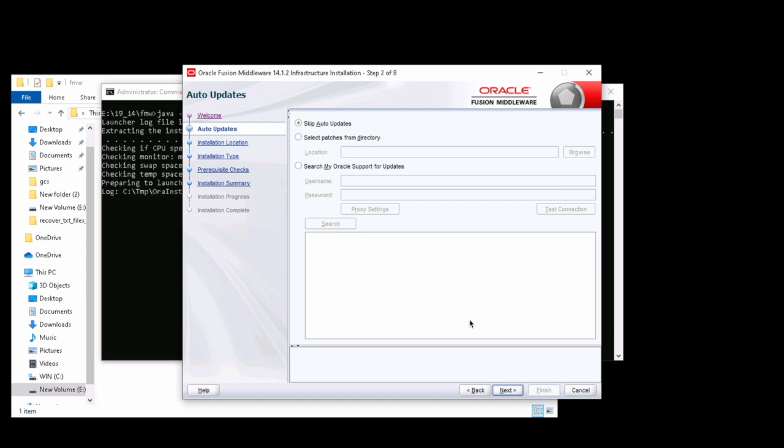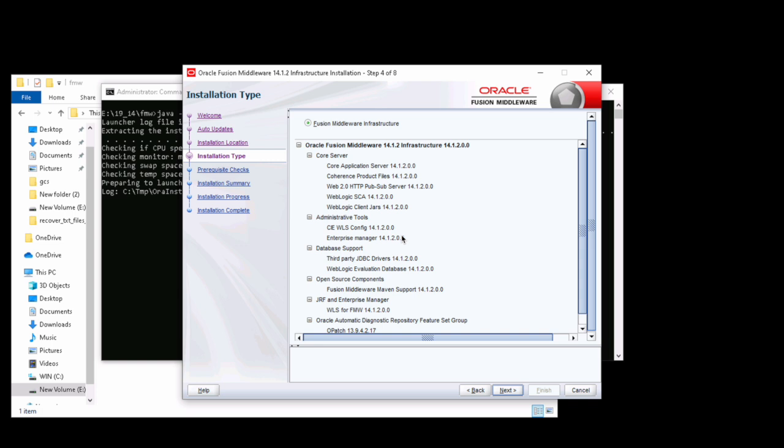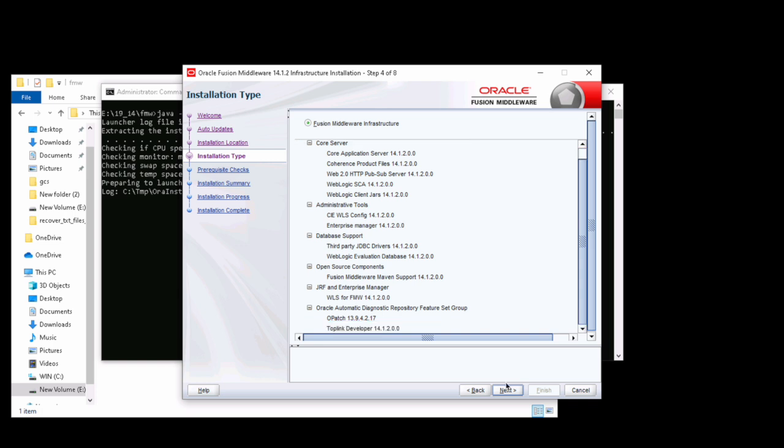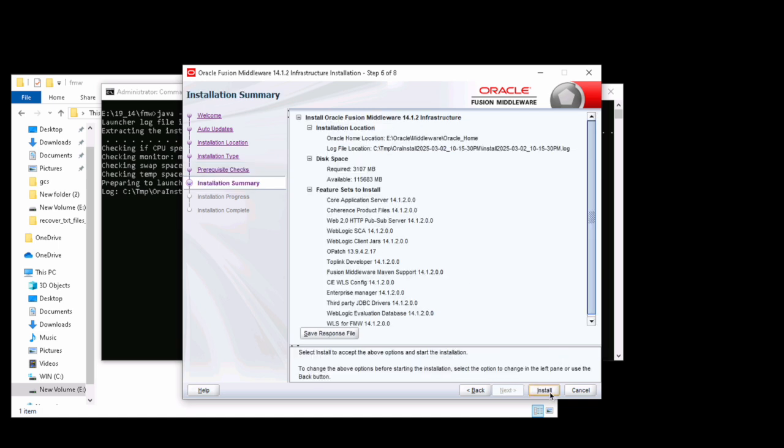Once our installer is started, click next, skip the auto updates, click next, choose a path for installation directory. I will choose it on my E drive. Click next. We can ignore this warning about the operating system because we are using Windows 10.